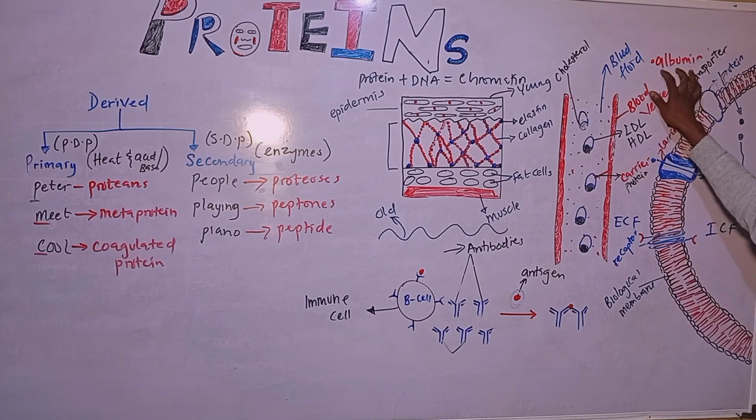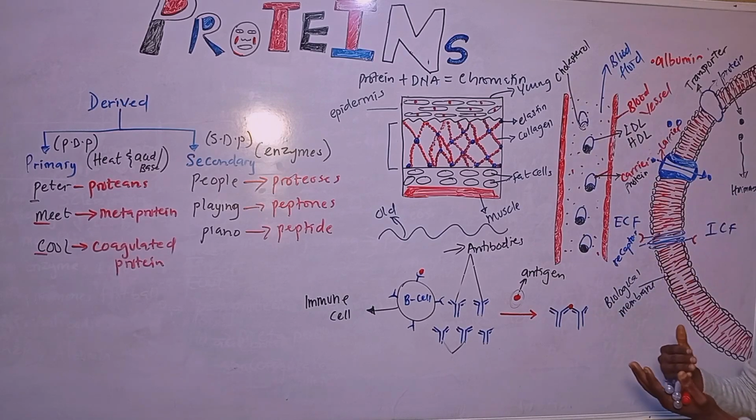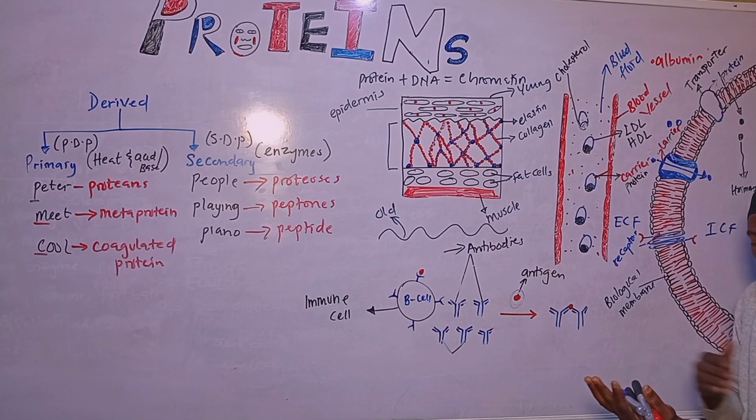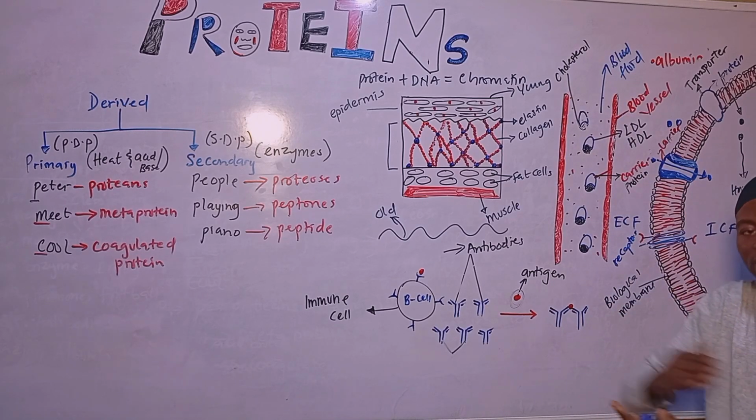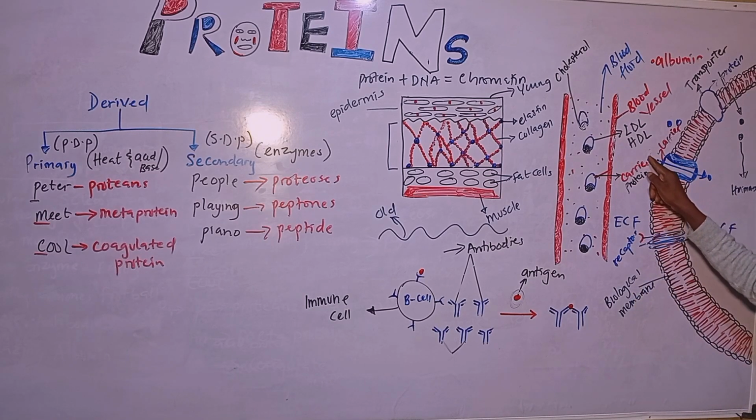So they are a special type of transporter, or let's say carrier protein. An example that we have is also albumin. It's also a carrier protein in the blood. They help to transport any molecule that cannot move freely in the blood. They will carry them. You understand? Now another one that we have is the receptor, right? So protein helps in cell-to-cell communication, which is the receptor. Protein helps to transport material in and out of the cell.